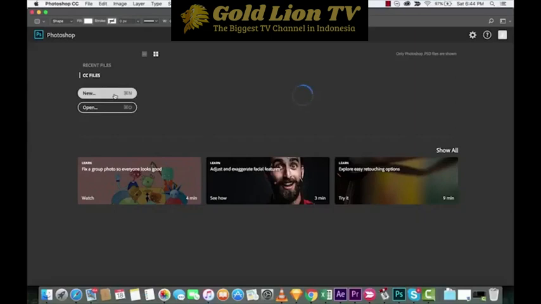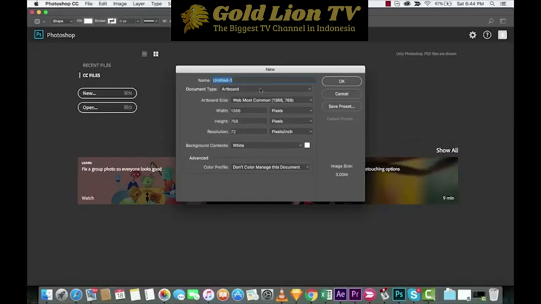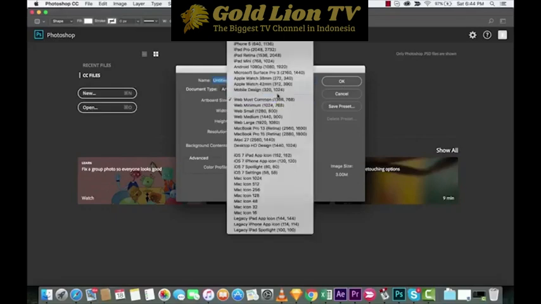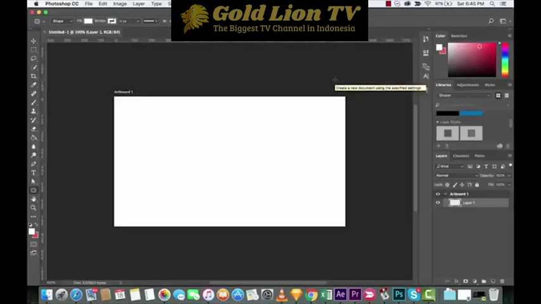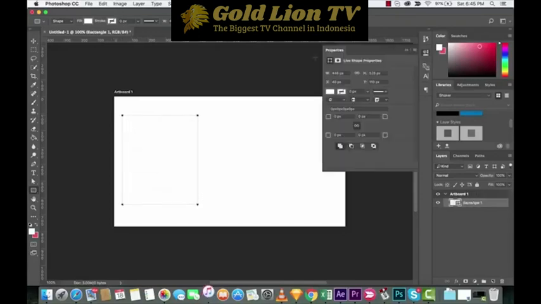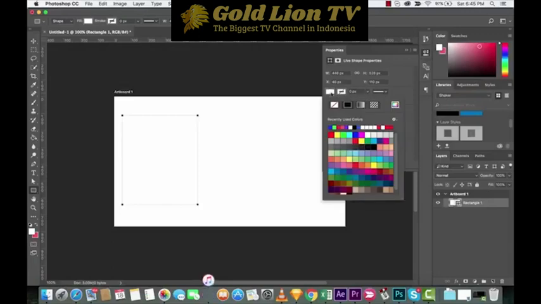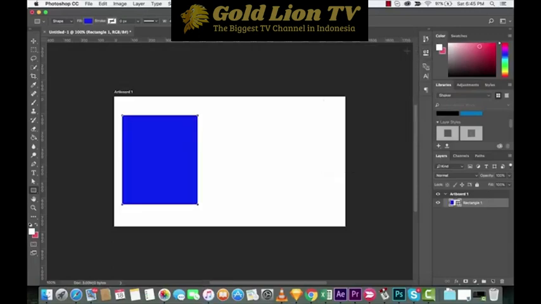I'm starting at the start here, guys. Just open up Photoshop. Once it's open, click New, and then click Untitled. It doesn't matter because we're just doing a demonstration. I'm using Web Most Common, but you can make it any size. Doesn't matter. Click it. There we go. Open her up. The next step to get this ball rolling is we're just going to create some rectangles to demonstrate the technique. So I'm going to create a rectangle here, and it's filling with white automatically, so let's make that into a proper color.